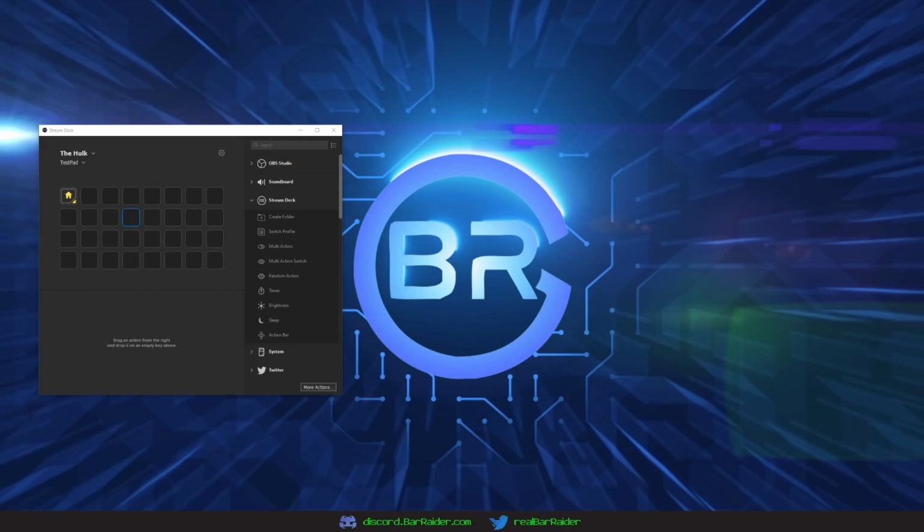I've had many people contact me asking for a specific feature on the Elgato StreamDeck, which is running a random action from inside a multi-action. Well, the StreamDeck has a random action which, like it's named, selects one random command from a predefined list. The StreamDeck also has a multi-action which allows one key press to execute a whole bunch of commands. Unfortunately, there's no way to add a random action into a multi-action. Well, at least not formally.